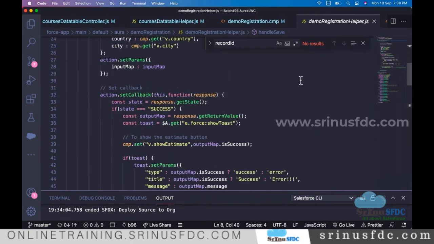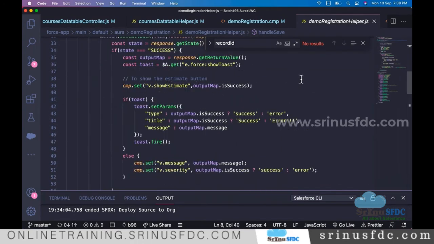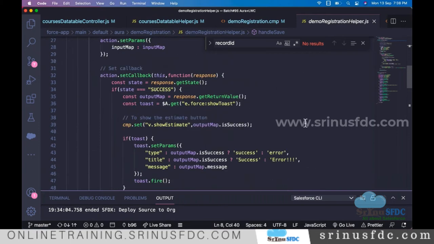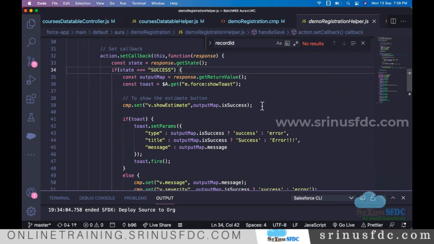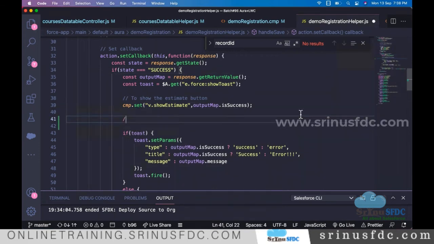Right, it is going to save, and after saving, in the response, I think we are also getting the ID because of the success scenario. We are showing the estimate. Set the record ID, which is needed to supply for other screens, right?